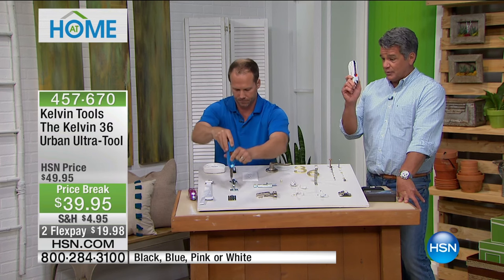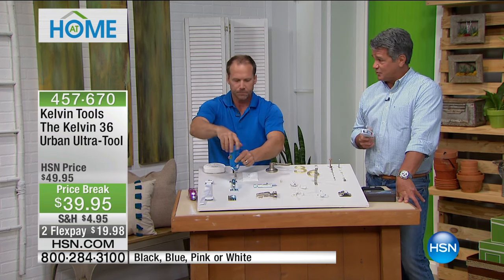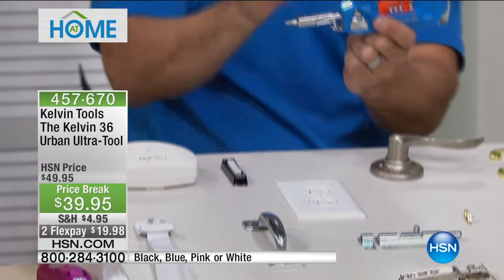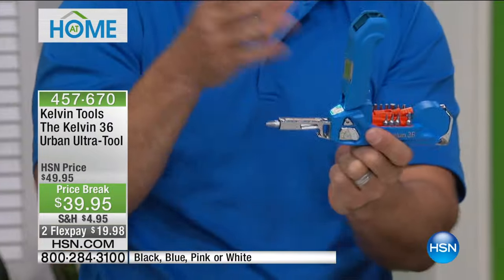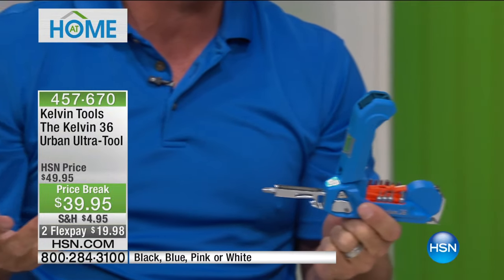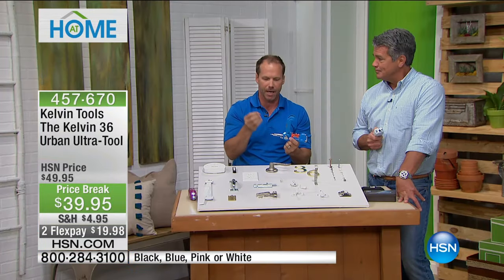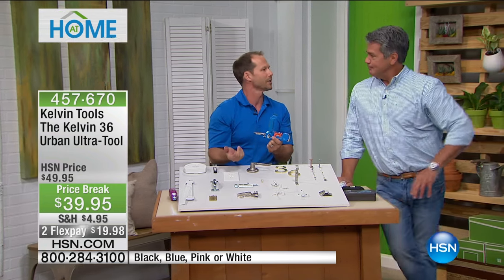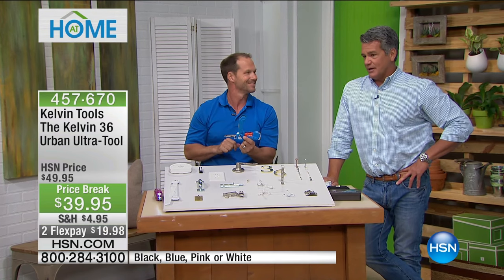If you travel for a living, it's always good to have these tools on hand. Absolutely, because you've got everything. And when you talk about all the different connections, you've got number ones, twos, and threes, because that's the lingo that we use in the trades, because every item has a different size of screw head. Now, typically, for the smaller screw heads, you use the steak knife. Yeah. Well, you don't need to now. You've got it right here. You've got the right tool for the job, and it's all right there, right in your hand.